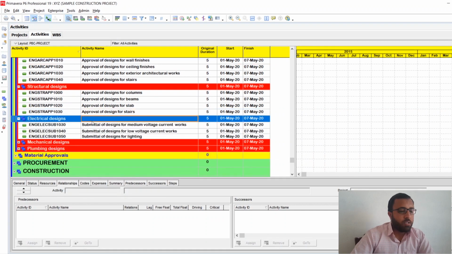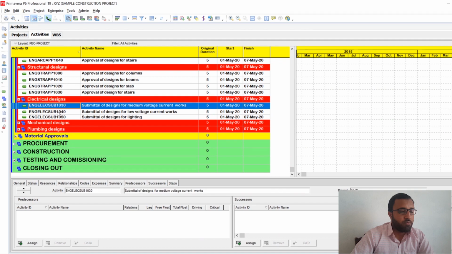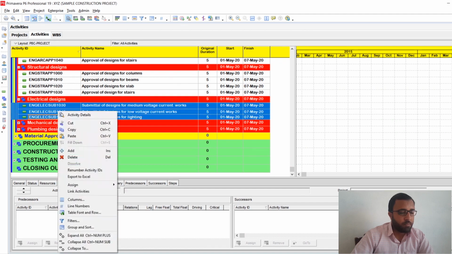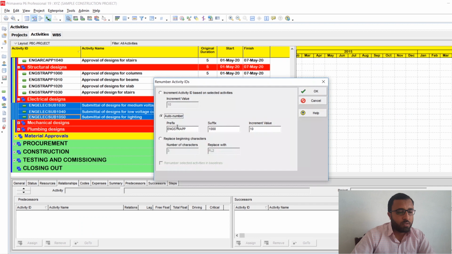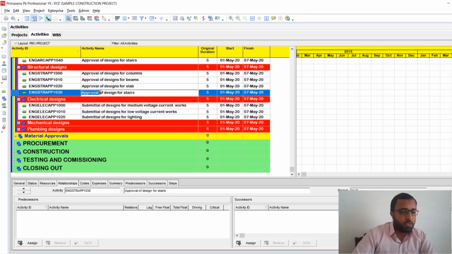And for the electrical designs, first we will change the ID. Then we will copy this approval here.